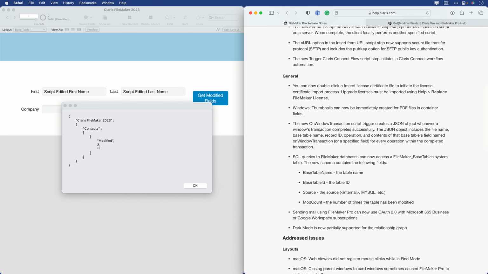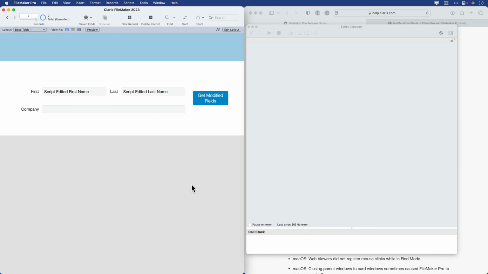We have the base table name, which is contacts. We have the record ID, which is 2, which is actually down here. Then we have the operation, which is modified. Something was modified. And contents of that base table's field named OnWindowTransaction, or a specified field for every operation. We didn't actually specify a field, so we don't have anything to really go on here. We have blank. All right.